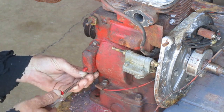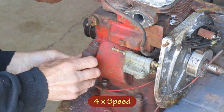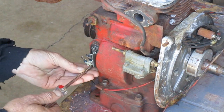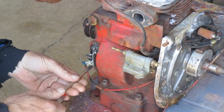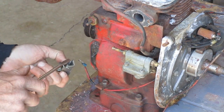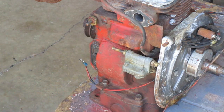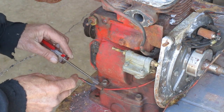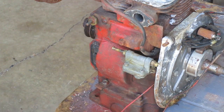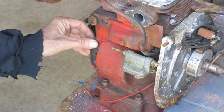I'm going to take the points off next — I'm taking the mounting bracket and the points off together, and then you can pull your pushrod out. I need to take this wire loose so I can use the wire brush around there. This gasket looks like it's still usable.